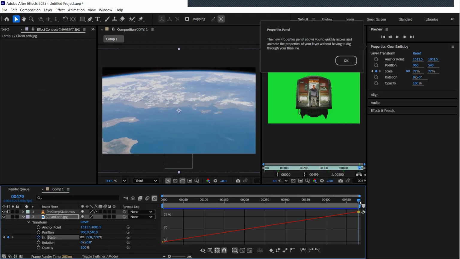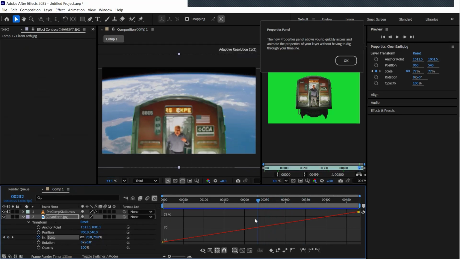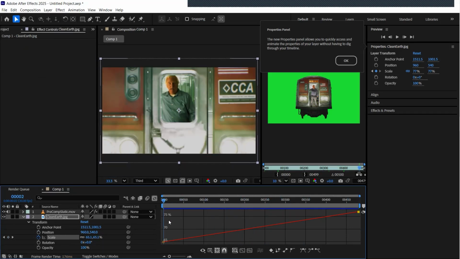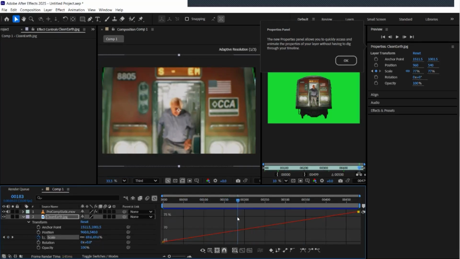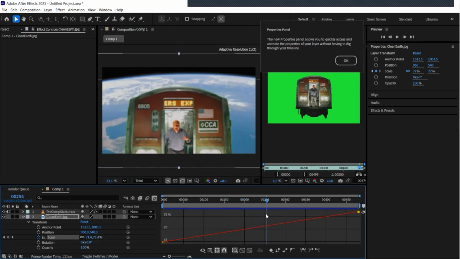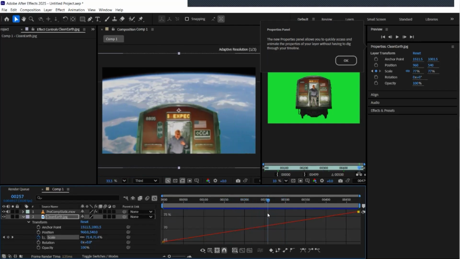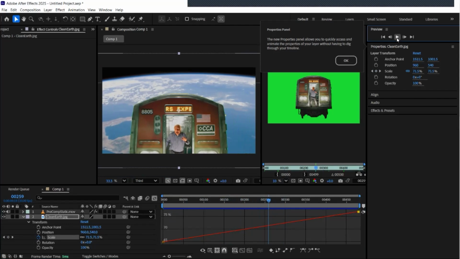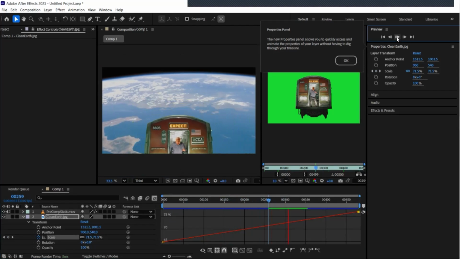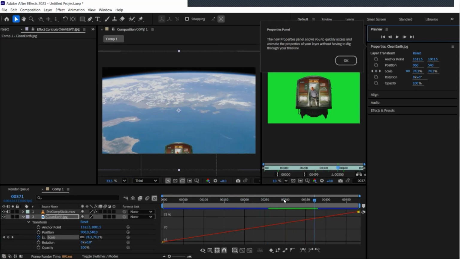And then it becomes a multi-layer thing where I'm going backward and the Earth is slightly enlarging. See if I can just play that. And there you have it.